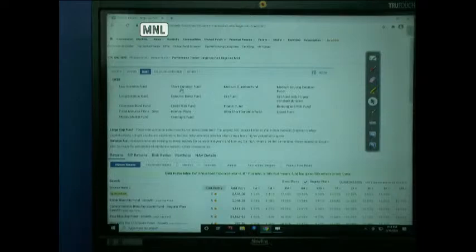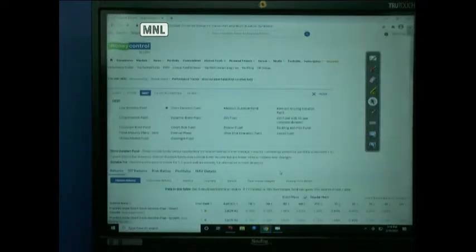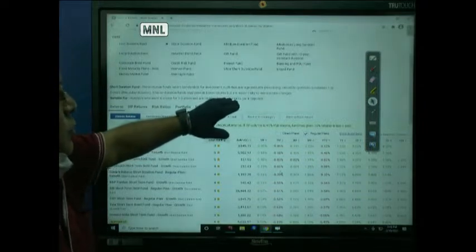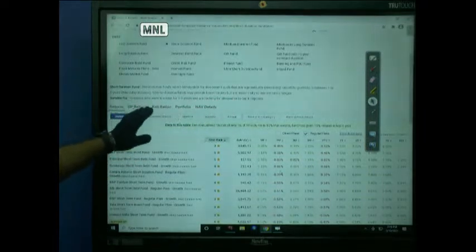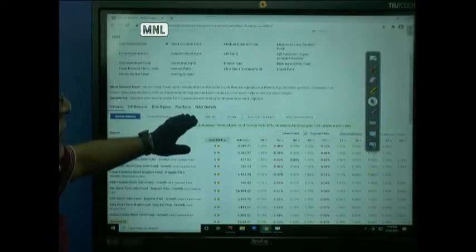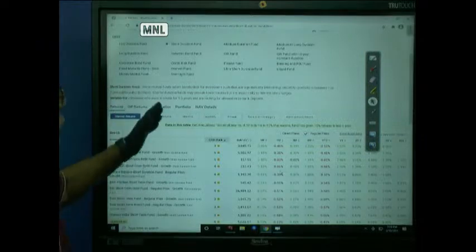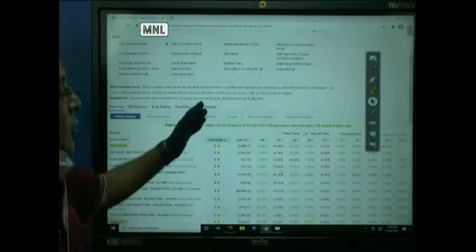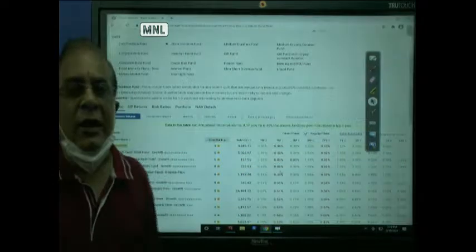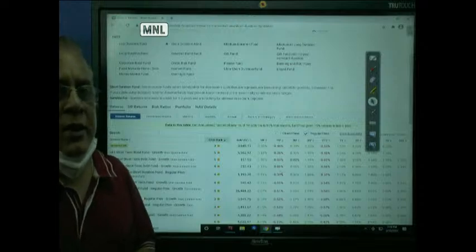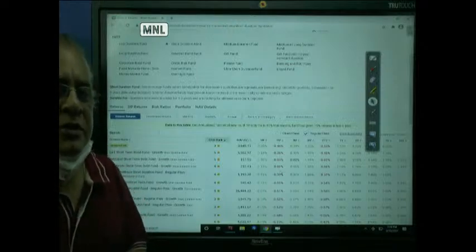Let us say short duration fund. We will just look at the short duration fund. Very clearly they are explaining, these mutual funds select bonds for investments with an average maturity period for portfolios between 1 to 3 years. Shorter duration funds may provide lower returns but are less risky. That is what a conservative investor wants, and for investors who want to invest for 1 to 3 years and are looking for an alternative to bank deposits. That's our first aim, because we are going to go step by step. The first thing is we are looking for a replacement for FD.